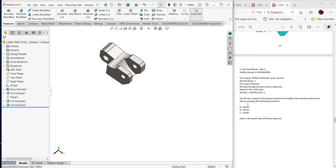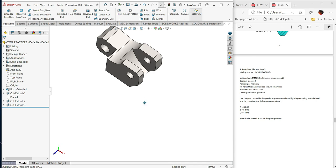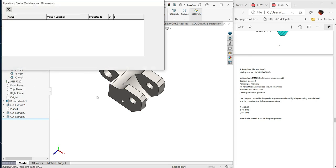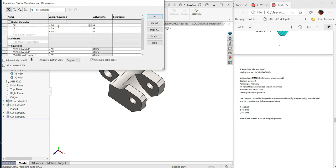Now the other thing we want to do is change here: use the part created in the other questions and modify it by removing materials and also by changing the following parameters A, B, C. So we need to change the global variables as well. If you go to this equation, we're going to see that we have different ones. A is 84, here they ask to change to 86. Let's do that: right click, manage equation, and from here A will be 86, B will be 58 and C will be 44. After that, click OK.